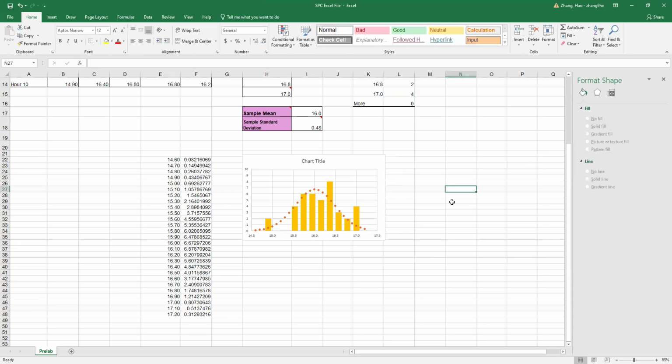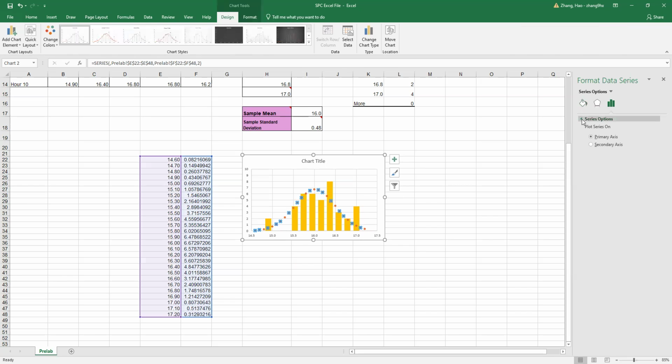Okay. And next thing I want to do is to change those dots into a smooth line. So how do we do that? We just need to select this same series, come here, format data series, and you'll see the line. Okay.